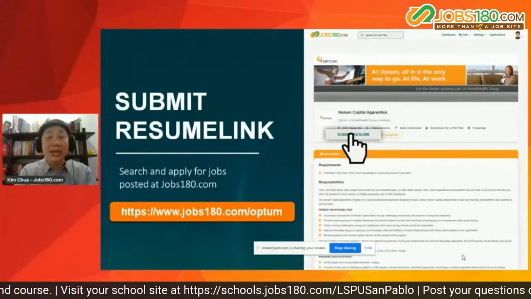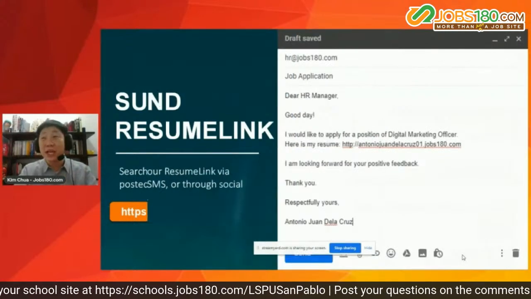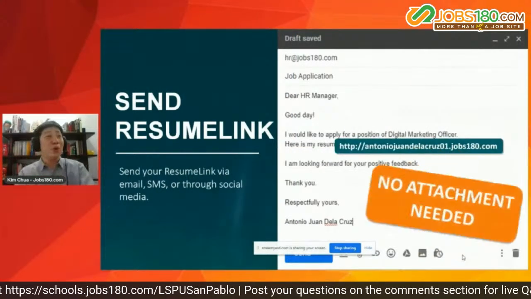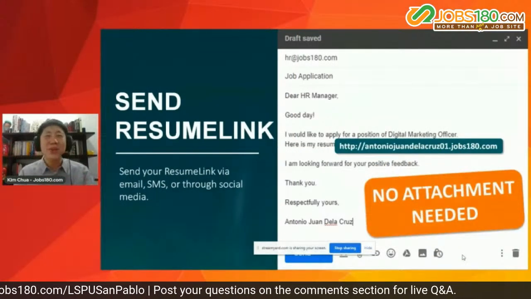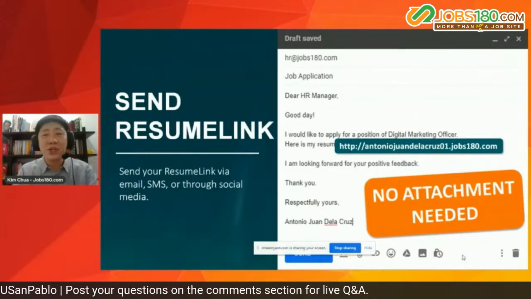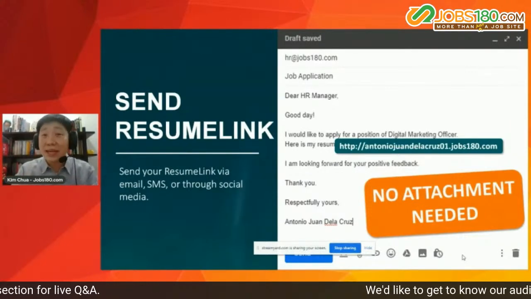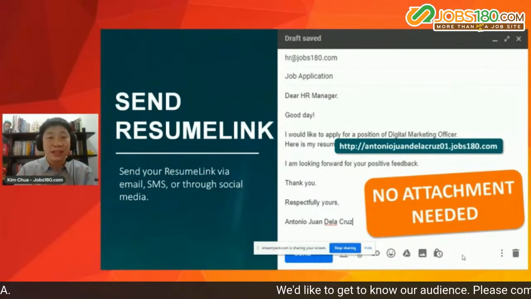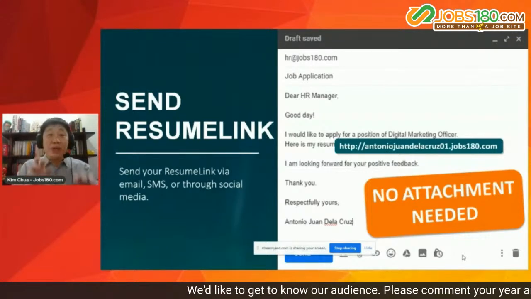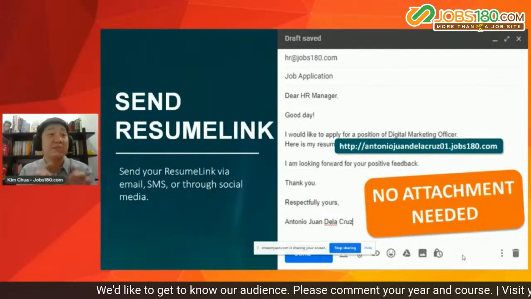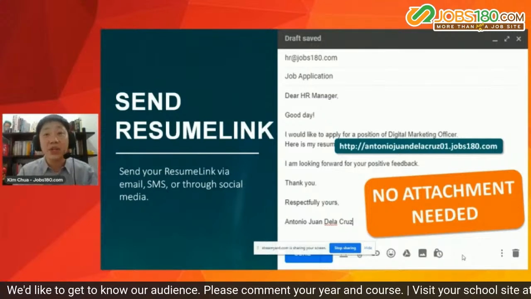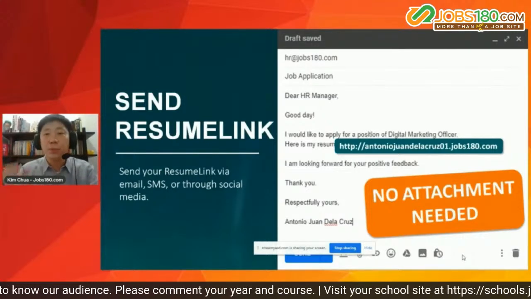Wala nang pabalik-balik. Hindi mo na kailangan magbalik-balik dun sa kumpanya para sabihin, nag-apply po ko sa inyo last year. Ako po yung OJT nyo 3 months ago. Wala nang ganun. Okay? Another practical application. When you submit your resumes through email, how do you do that? Madalas, ito ginagawa natin. Mag-email tayo, sasabihin natin, Dear HR Manager, I would like to apply for the following position. And this is my resume. Ano gagawin nyo? I-attach mo yung Word file mo or PDF file mo.